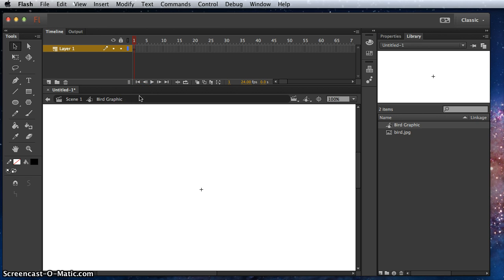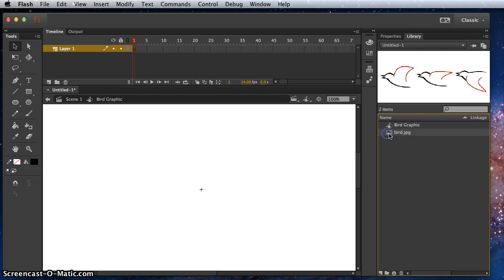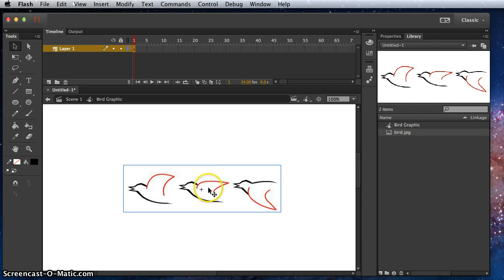This is an instance where we have to always pay attention to where we are. Remember, graphics can have timelines. Your scene obviously has a timeline, so you have to make sure you know where you're at. I can see I'm in bird graphic by seeing the bird graphic right there. Then it says make sure you're on bird graphic and click and hold the bird JPEG in the library, dropping it into the bird graphic. Okay, so here is the bird image, and I'm going to drop it into bird graphic.